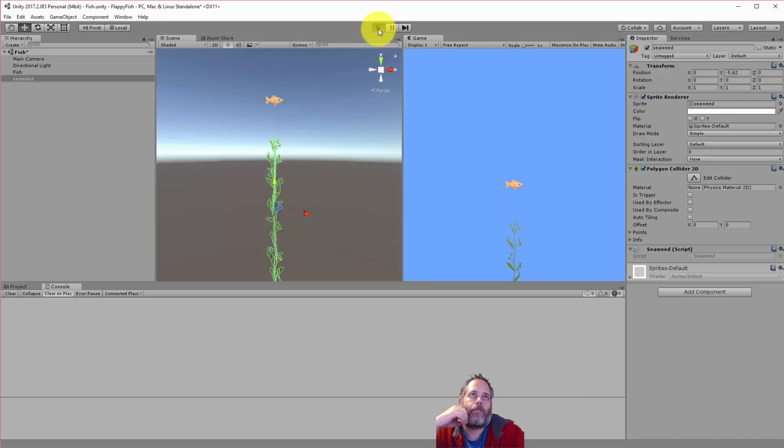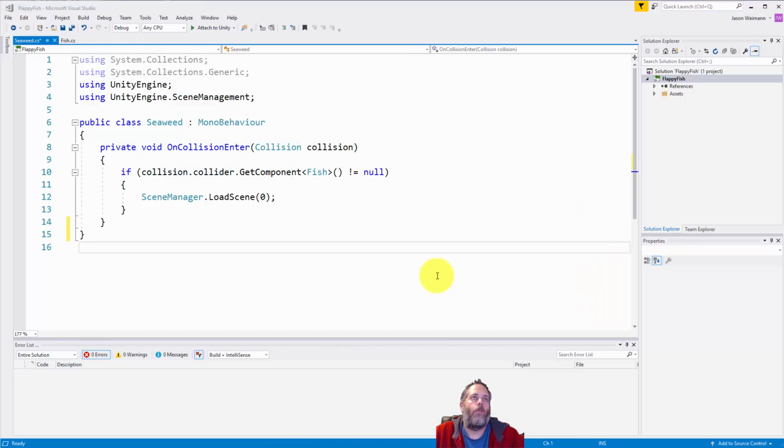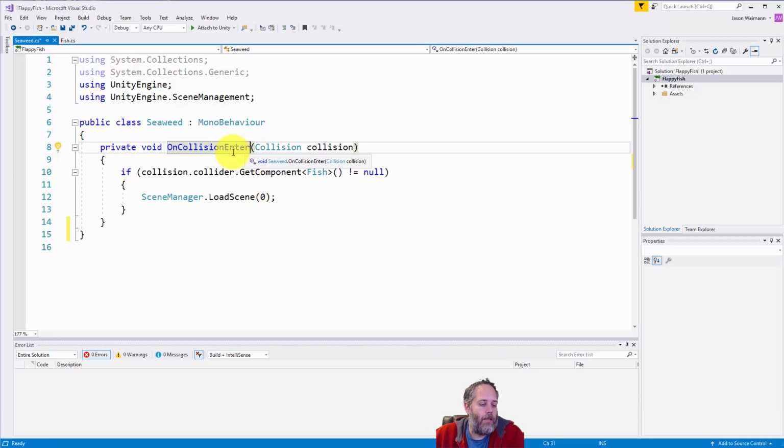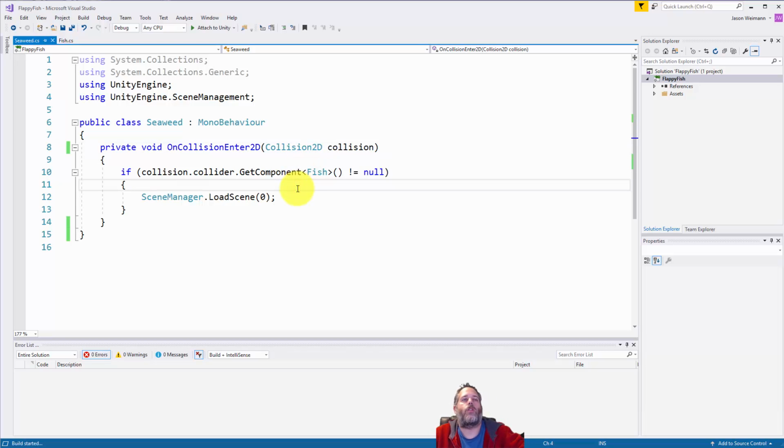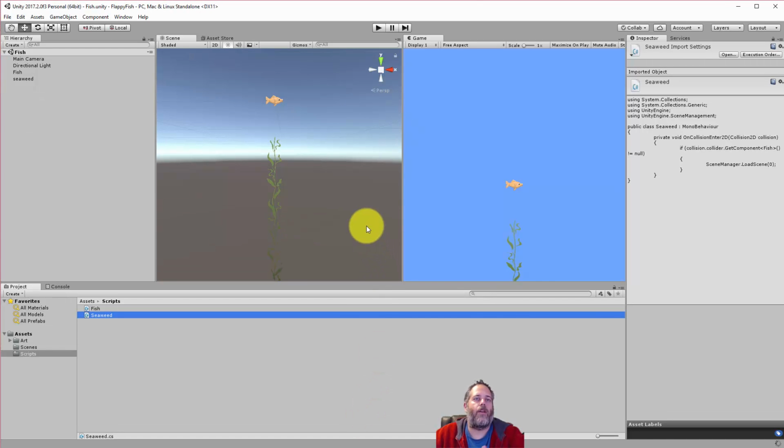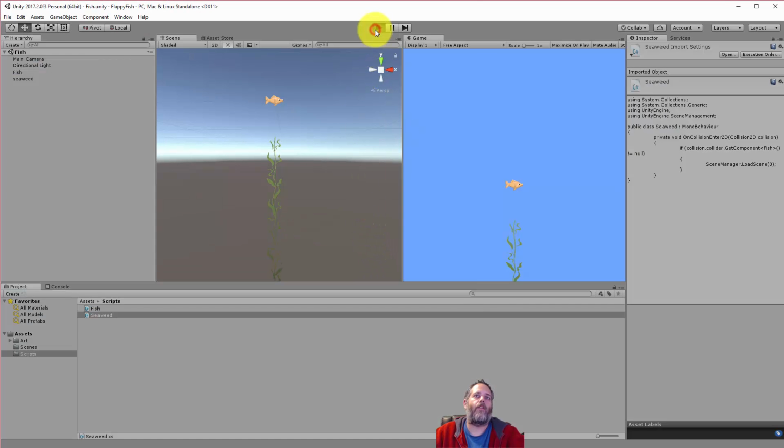So we hit play. And we fell, but we didn't die. So let's see why. Oh, I see the problem right here. We're working in 2D, and I accidentally used the 3D collision methods. Since we have a 2D rigid body, this needs to be OnCollisionEnter2D, and this is a Collision2D object and not a Collision. So this should fix it up now that we've got the right thing in there. And that's something that happens a lot. I've done it more times than I can count. I've seen a lot of other people do the same thing where they just accidentally use the wrong collision method. There we go.